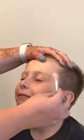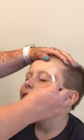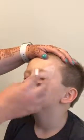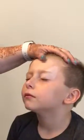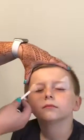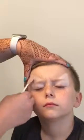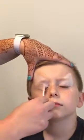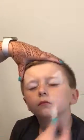Okay, so we're gonna start over Brandon's eyes. Spider-Man has a little bit of a teardrop shape, so we do a lot like our kitty cat eyes, where we just cover over the eye and we angle it like a triangle up to the corner point of his forehead on either side. So we're going to use white star blends on a lollipop sponge, and we're going to cover the eye, and then carry it up like this and bring it down so we have a teardrop, almost that shape of a petal on top of the eyes. So that's the first step.